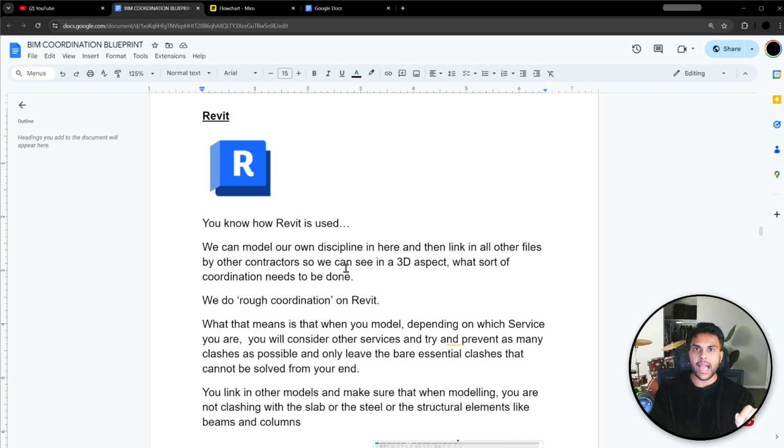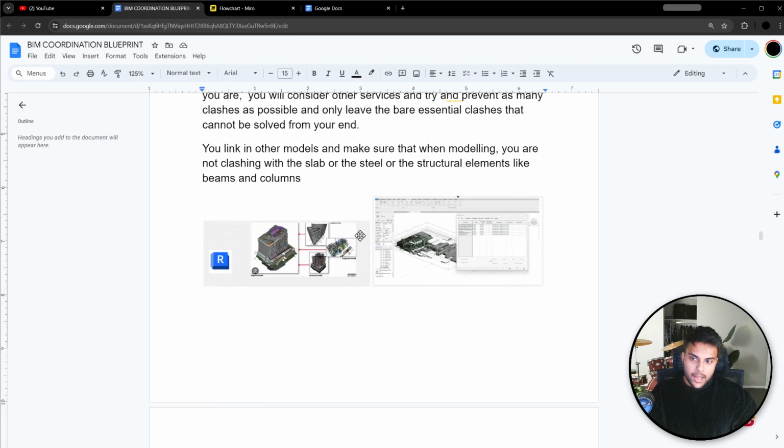You don't want to be going through slabs. You don't want to be going through windows. You don't want to be dropping into walls that have windows, right? You want to make sure you are at least coordinating around the major things like architectural, steel, structural, which are usually set in place. You can't really change them unless you need to really lower a ceiling height because there is no other space. For example, a unit might be too big to fit in the ceiling, so you have to lower the ceiling, right?